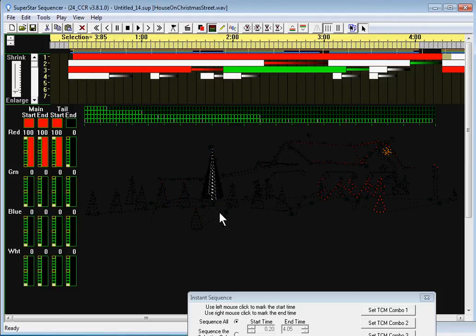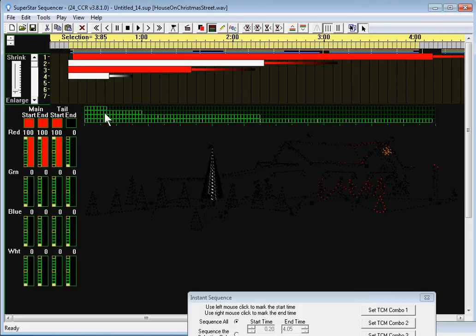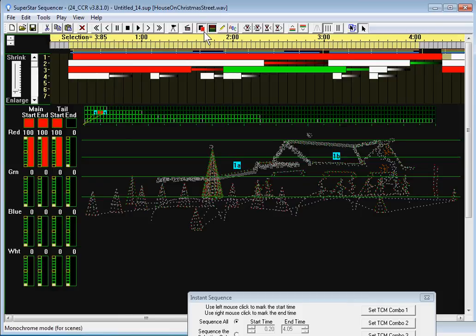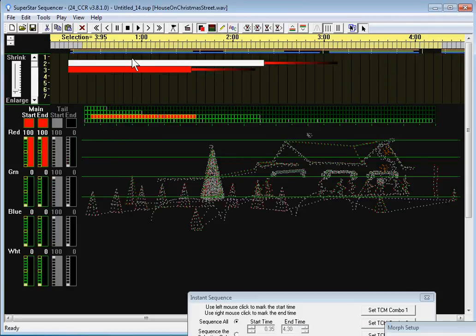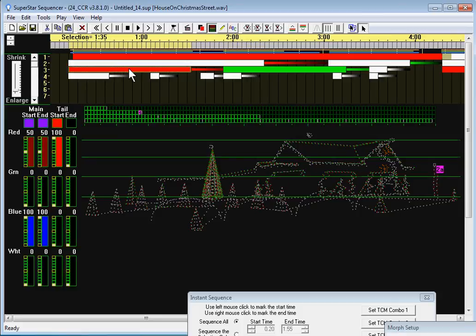Now, another thing you can do is, what if you felt this was too blinky, but you really like the mega tree? Well, it turns out the mega tree, plus some of these lights, are all on this third row, which is actually the second row from the bottom, and so that's this guy.